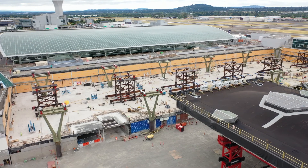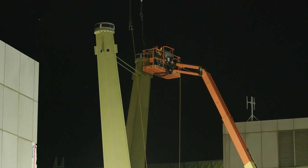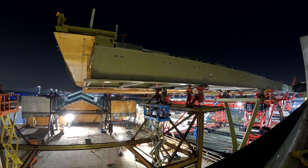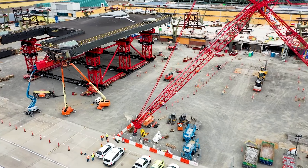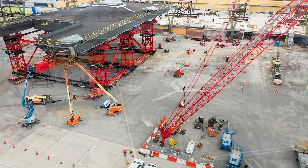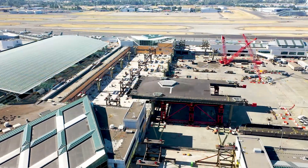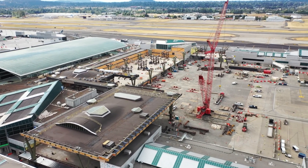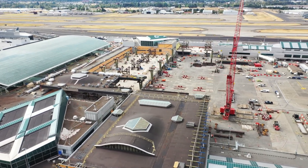What holds up this new roof structure is 34 Y columns — you can imagine these Y columns are representative of a tree. They're used not only to hold up the final configuration of the roof but also to help launch the components and modules onto the new structure. Module one took us six days from the time we drove over to the time we set it — it's just incredible technology. Module two we drove over and launched in two days, so with all those lessons learned, module two was driven over one night, launched in two days, and the second night we drove back to the prefab yard.